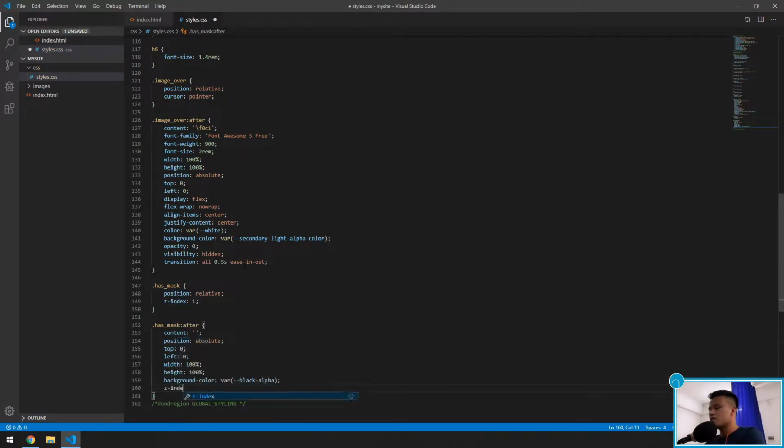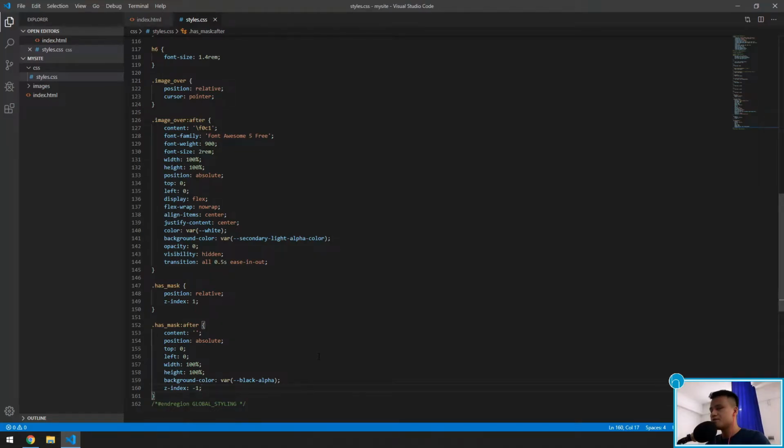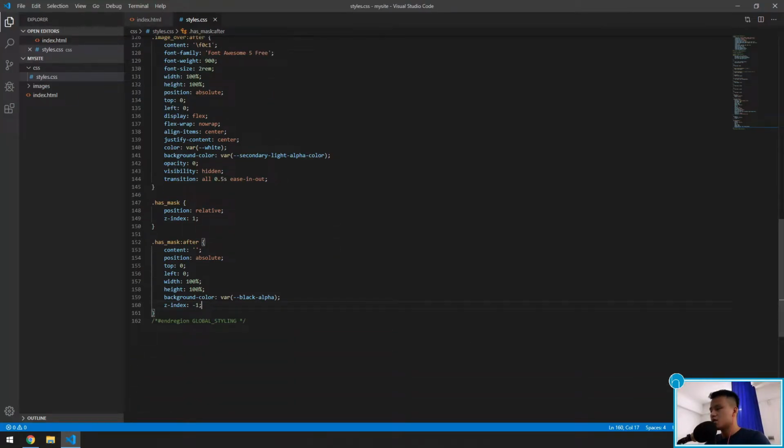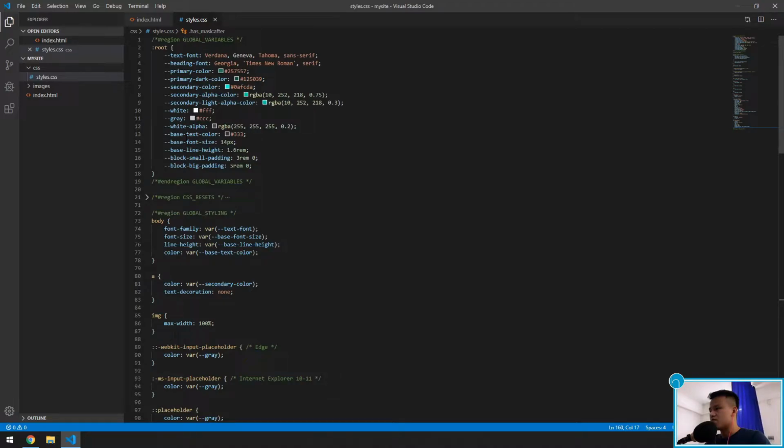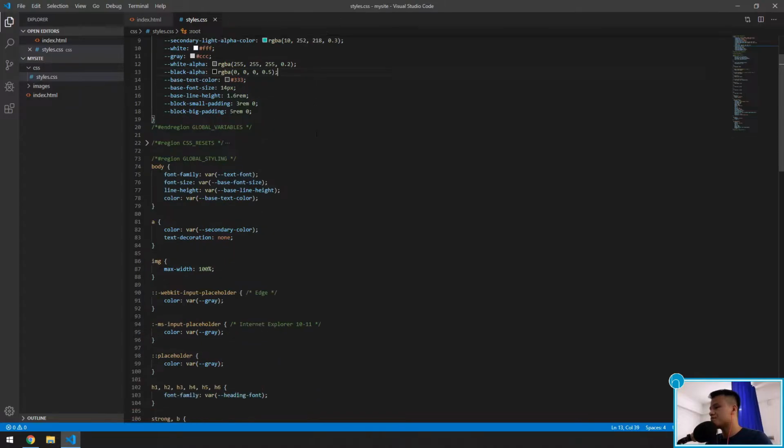Okay, and the z-index of the after pseudo class, we will make it below our element inside the current block. Okay, so for the black alpha, we can define our black alpha here. So we can define it by 0, 0, 0, and 0.5.